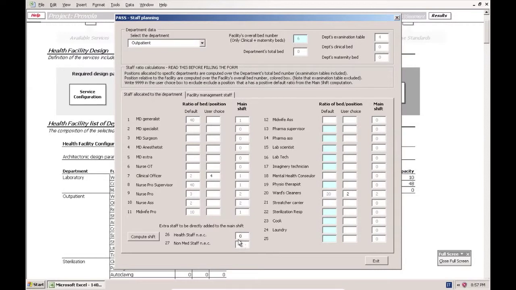In this case, you only have 2 categories, health staff and non-medical staff, and it's not a ratio, but a direct number. So if you want to add 3, you just add 3 here, and you will end up with 3 more staff that are included in the shift.